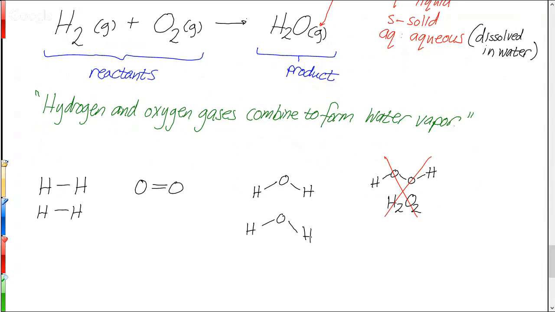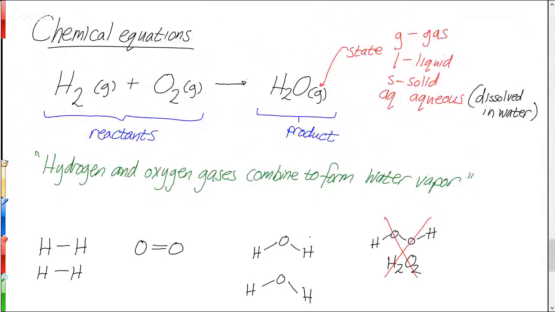So that's called balancing the chemical equation. And the way that we express that back up in our original thing here is to put a large number in front of the compound to show that there's more than one molecule reacting in this ratio. So by putting 2's in front of the H2 and the H2O, we're saying that these are going to react in a 2-to-1 ratio and then make 2 molecules of water. So for every one molecule of oxygen, we need 2 molecules of hydrogen. We make 2 molecules of water.